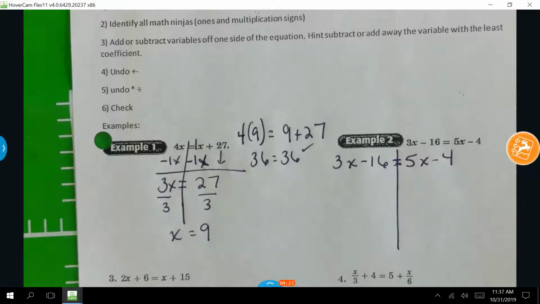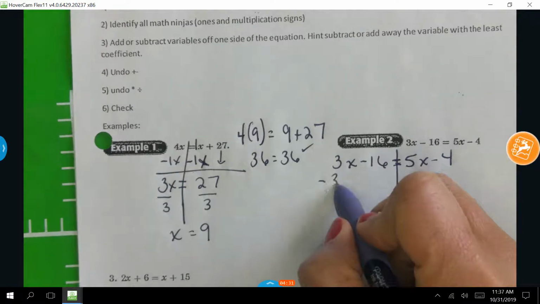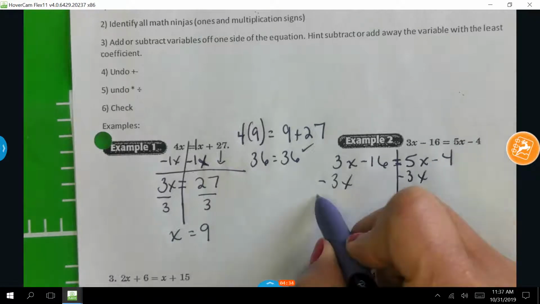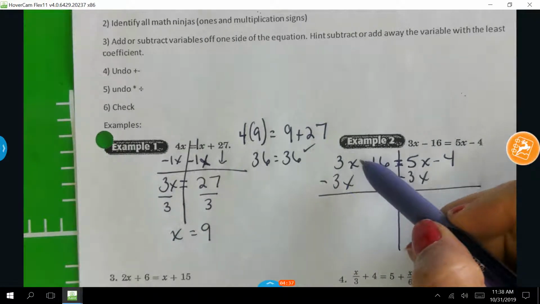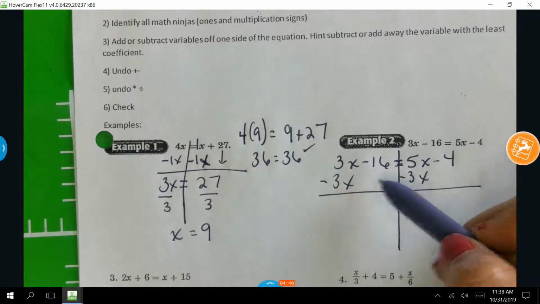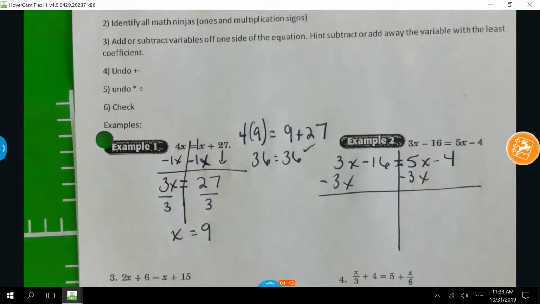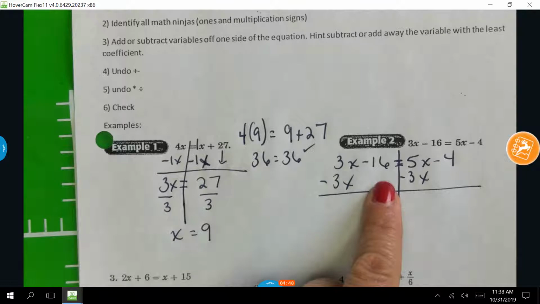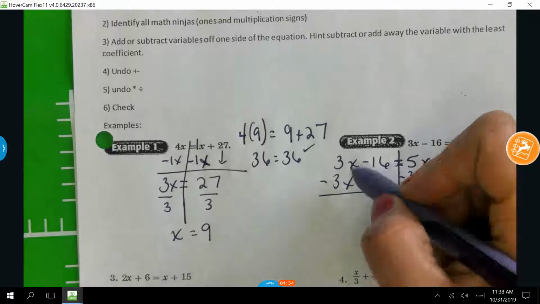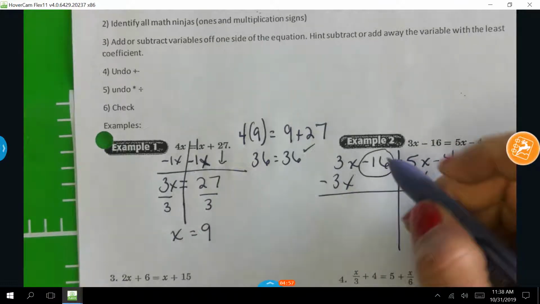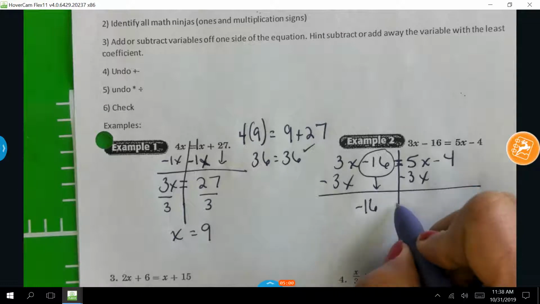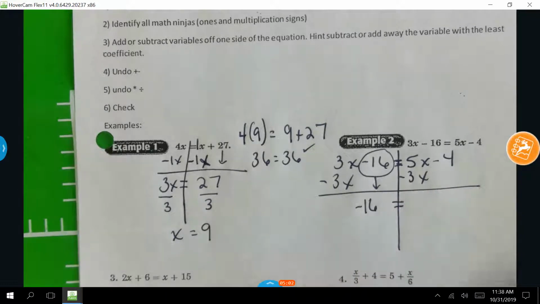Now this is what I'm talking about. If you can, move the lesser of the two variable terms first. So what's less, 3x or 5x? 3x. So let's subtract 3x. You always subtract x's from other x's and plain numbers from plain numbers. When you did the pouches, remember, you could only subtract coins from coins and pouches from pouches. You're not subtracting 3x from 16. You can't. So line them up. So that would cancel. You bring down the whole negative 16. And then what is 5x minus 3x?